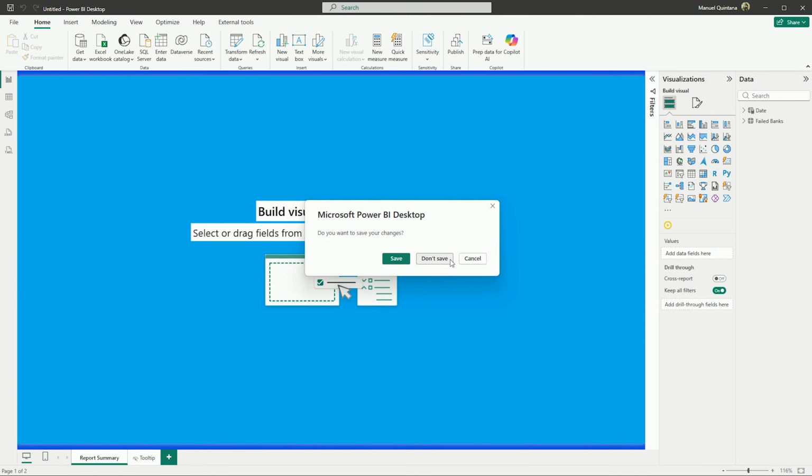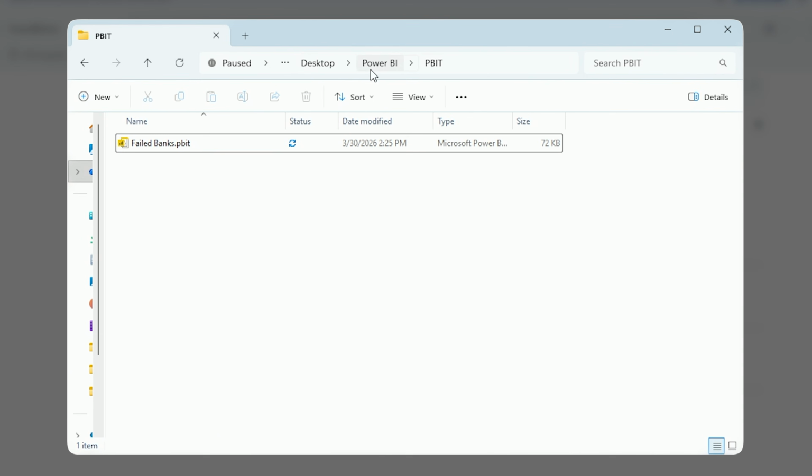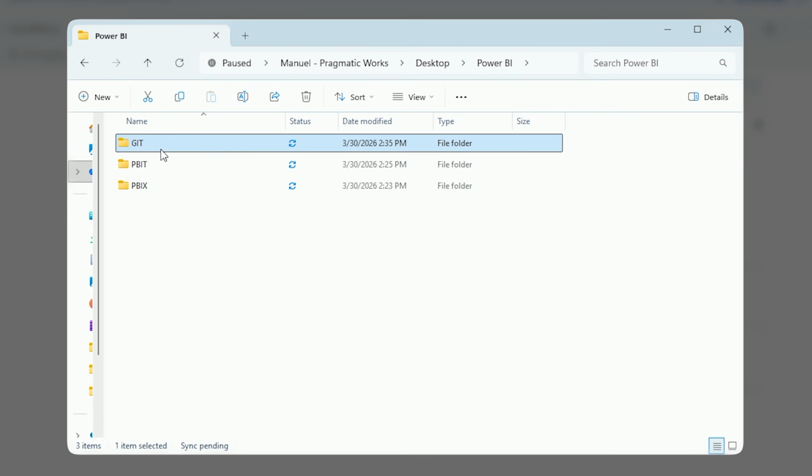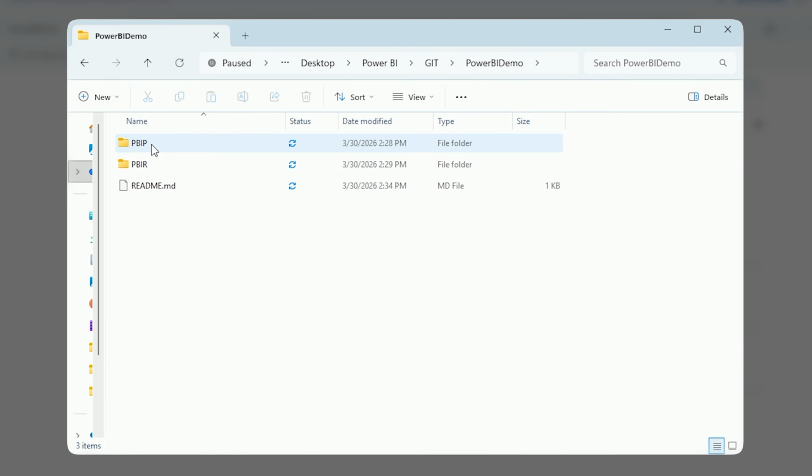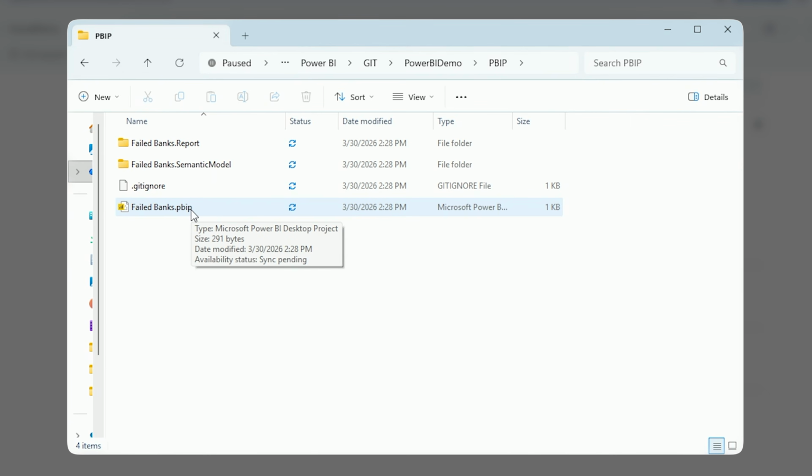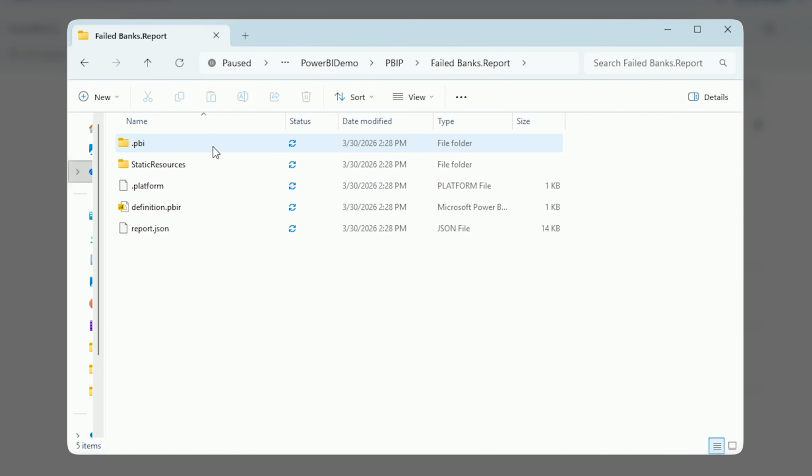All right. So just in case, if we head over here, I'm going to leave out of this PBIT file. And if we go into a folder I've labeled Git, you can see I've separated this. So this is ultimately what that report that we saw, just a very simple report, gets broken down into. Instead of just the PBIX file, you can see we have this PBIP here. It is kind of the front. I could literally click this and it opens up in Power BI Desktop, but you have this report item in here. And across this, you get these definitions.